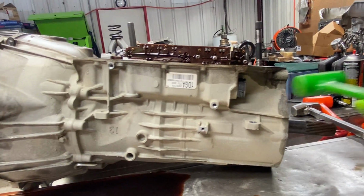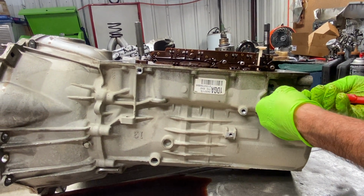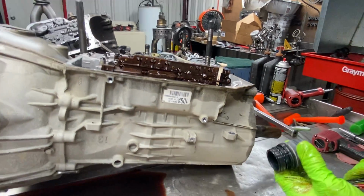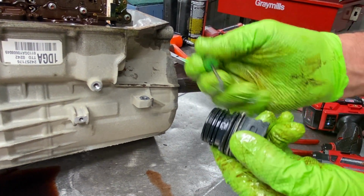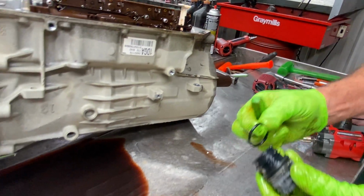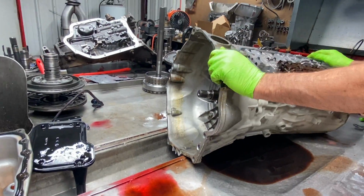And then I like to just kind of tap on it, loosen it up a little bit. And then just grab a small pair of pliers and you can just grab it real gently and kind of move it and pull it right out. Just like that. Now they do have 3 seals on here. They have 2 round ones, and then they have a square cut style. So they dang sure don't want it to leak. Any leak's bad for a tranny, that's for sure.